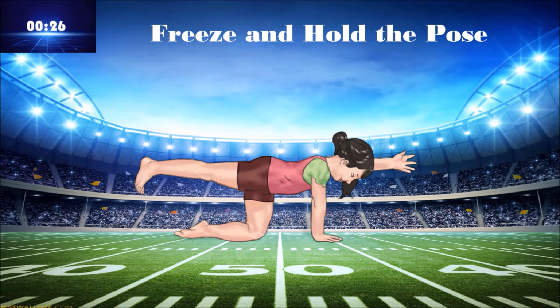Okay, let's look at this yoga hold. We're gonna get down on our hands and our knees, and then we're gonna extend our opposite arm and opposite leg. Give it a try.